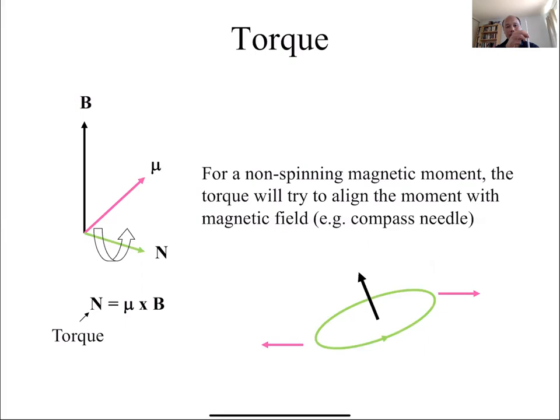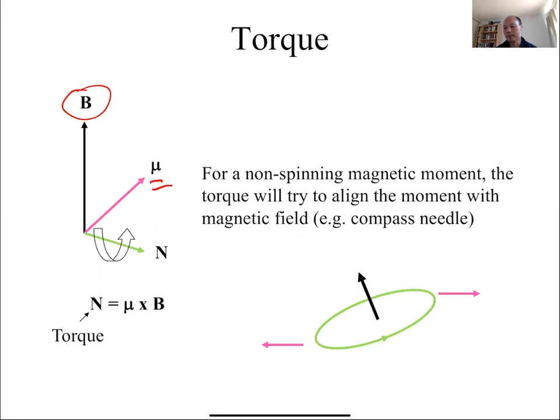Now I want to take the case where, let's say this compass needle is rotating around its own axis, okay? So you can imagine that. And so the question is, what happens if you have something that has both a magnetic moment, so it's magnetized, and it's also rotating around its own axis? What's going to happen if I put that in the presence of a magnetic field? Okay. So here, we'll start off with the main field, and here's mu, which has a magnetic moment.